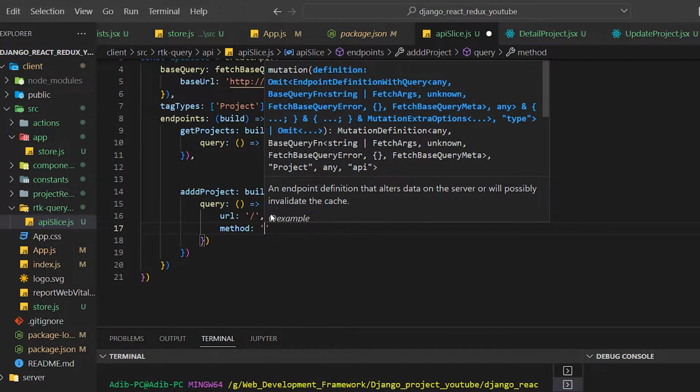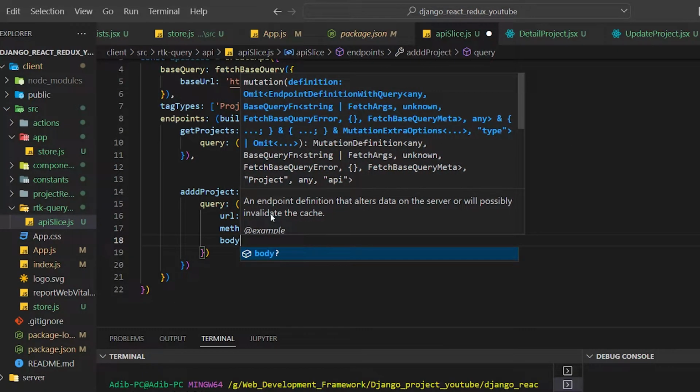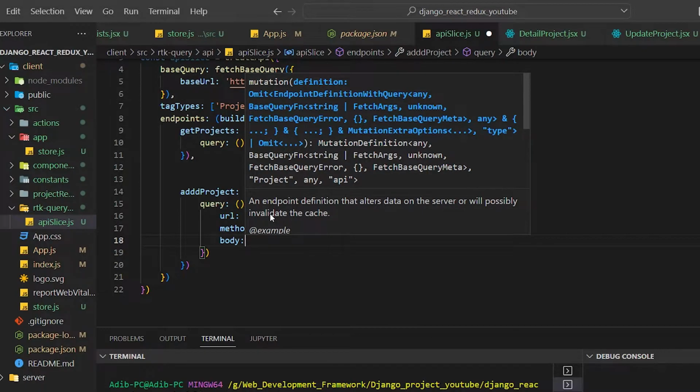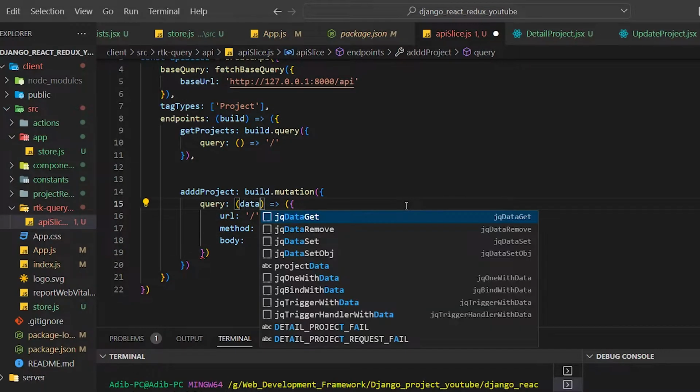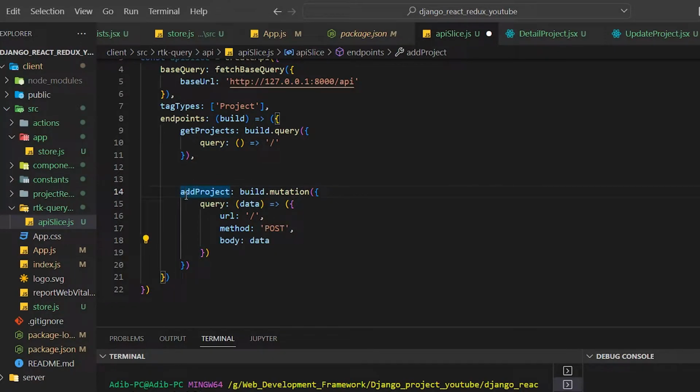It has a method of post, because we are posting some data to the database, and in the body tag we need to pass some data, which is the form data. Very simple, as project. If we go to the add project API, as you can see, it uses the post method, and in the body whatever we pass in this add project functionality, this thing will work as your dispatch. We don't need to use dispatch here. It will automatically handle all of our stuff. So this is very simple.